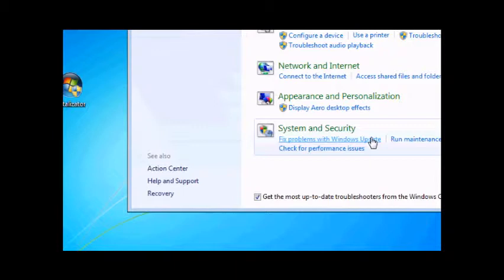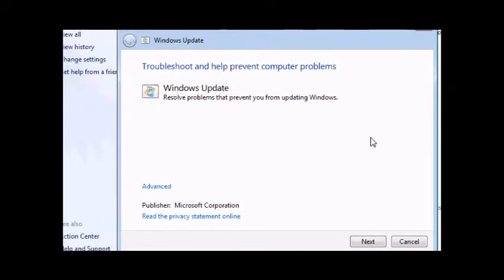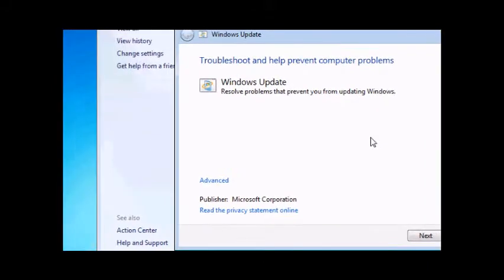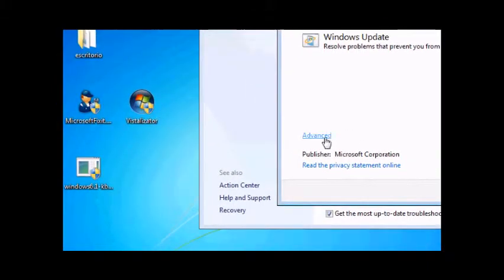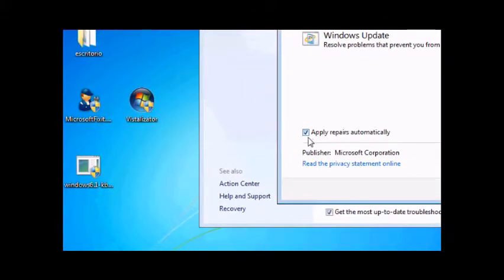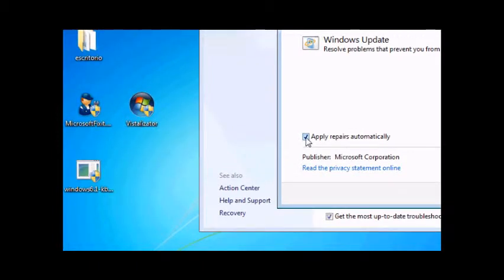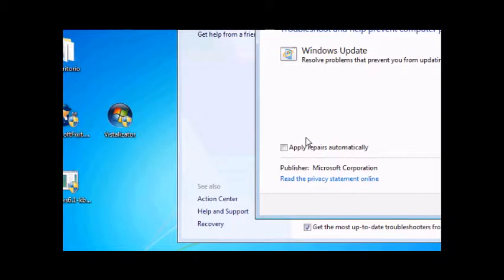I click on this option, I wait for a little while, and suddenly the troubleshooter window is displayed. I have to click on the advanced option and deselect the option Apply Repairs Automatically in order to see a listing with potential problems and potential solutions.